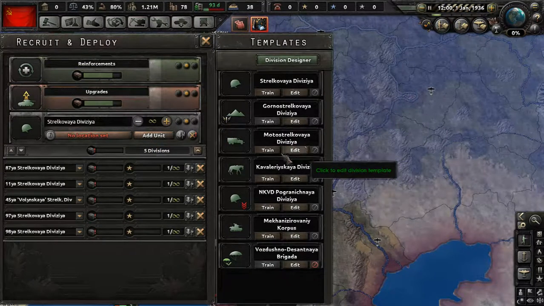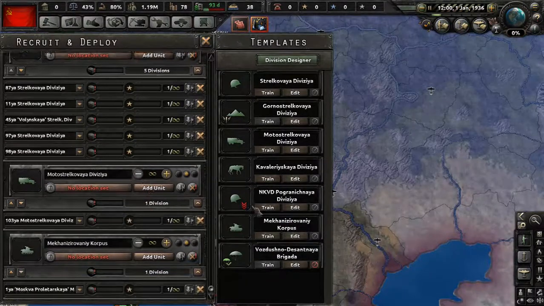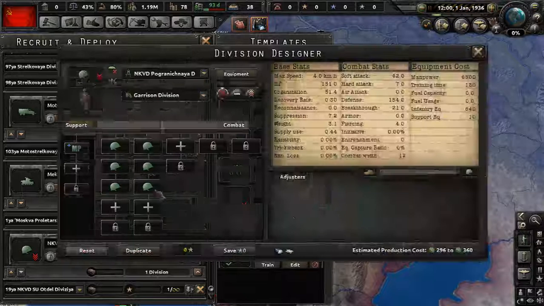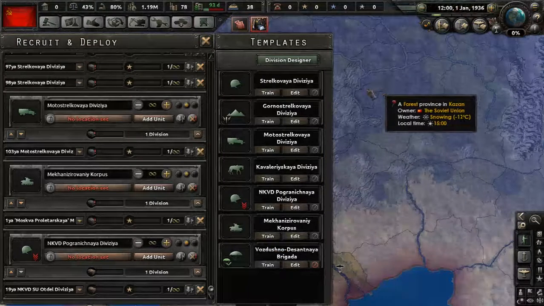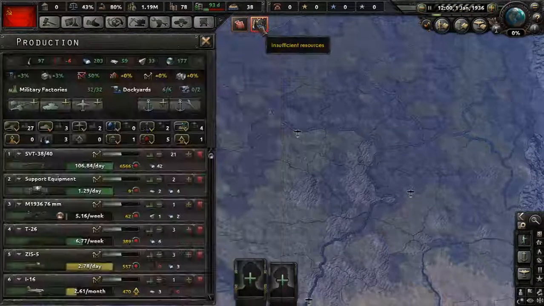And let's train a motorized and train an armor and see what we come up with. And we can train some NKVD. I believe, let's check out the edit. Yes, they do have the military police there, starting with the military police. All right. So we haven't set a location for them to go yet, but that's okay. All right. We're pretty much ready to go.